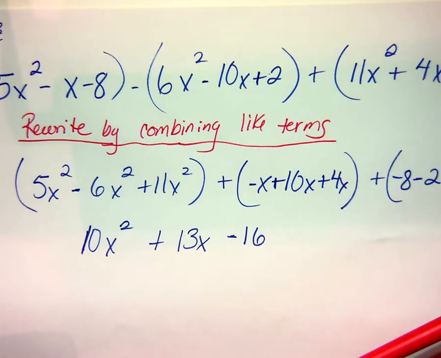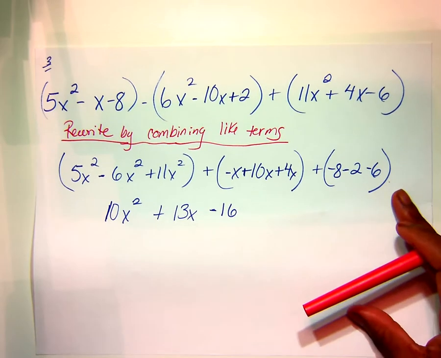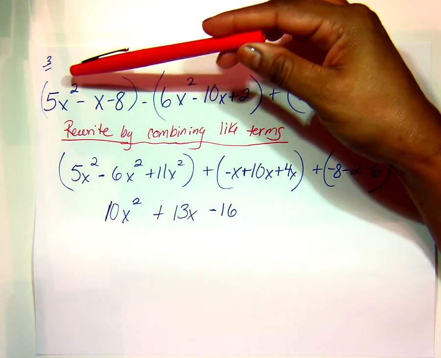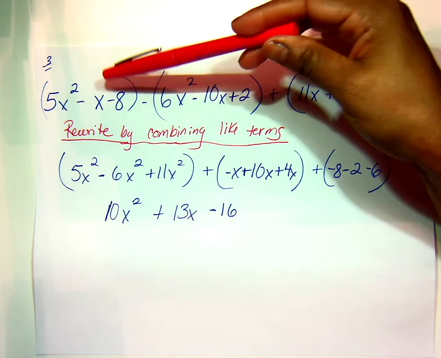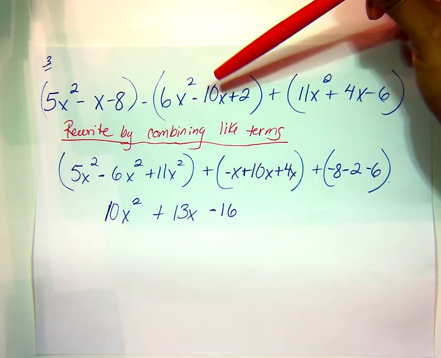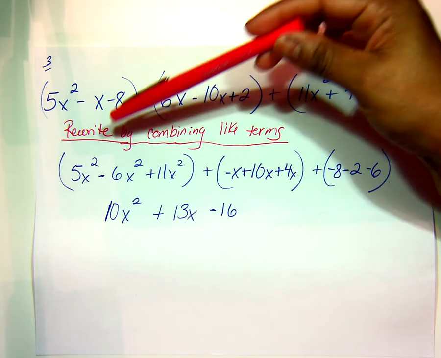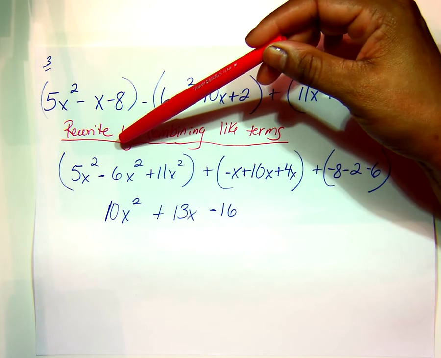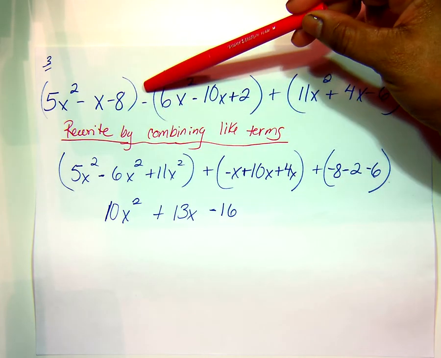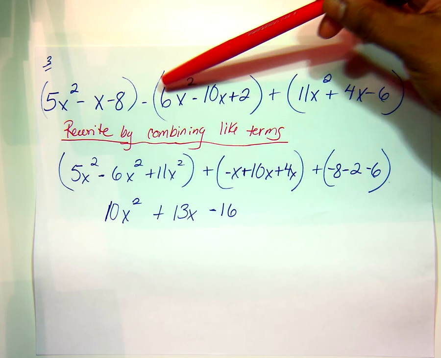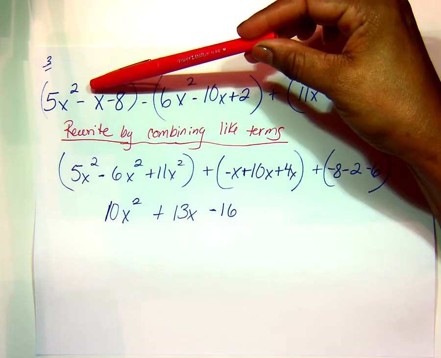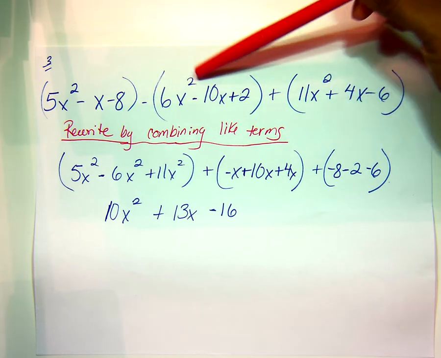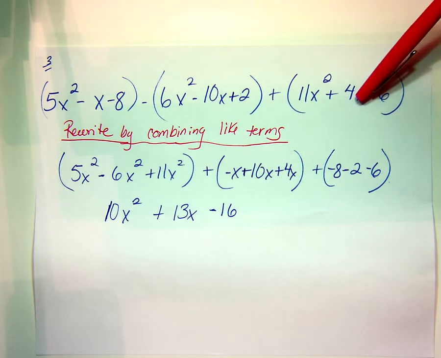So here goes the problem in its entirety, showing you how we did combining like terms. So notice how you have x squareds in one set, then just your x's, and then just your constants. So I rewrote them, and I rewrite by combining like terms. So now you have 5x minus 6x plus 11. Notice this minus sign right here, so that's why it's a -6. Then you got your x's, so you got a -x. Note, 2 negatives make a positive right here. Therefore, we got the positive 10x right here. And then bring down your 4x.